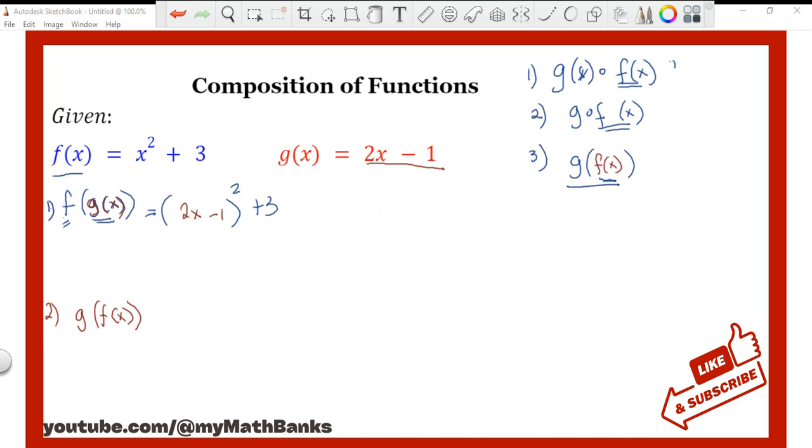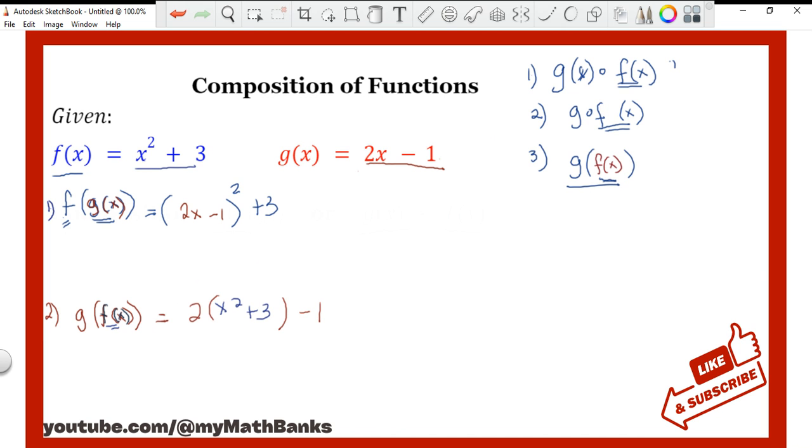In this case, the outside function is g, right? So what we're gonna do is write that equation first. It gives me the g, which is 2, but look, there's an x. So every time you see an x, you replace it with parentheses minus 1. So 2 parentheses minus 1, and then inside the parentheses will be the f of x, which is x squared plus 3. Those two are the difference. This is f of g of x. This is g of f of x.